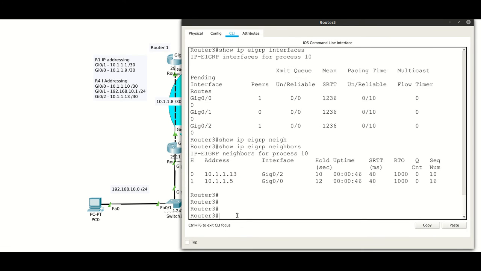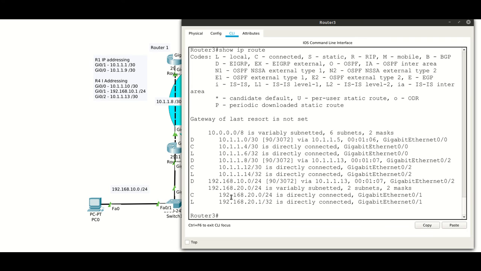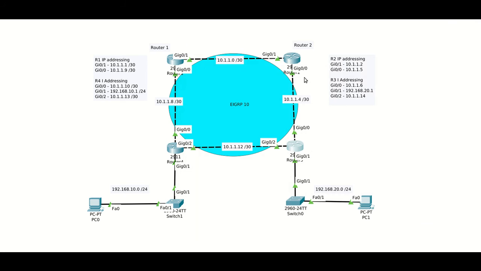Now if I go to my routers and show ip route, now I can see that I have how many networks: the 10.1.1.0, 10.1.1.4, 10.1.1.8, 10.1.1.12, and here's my 192.168.10.0 and 192.168.20.0. So all of the routers should have a similar view of the network.